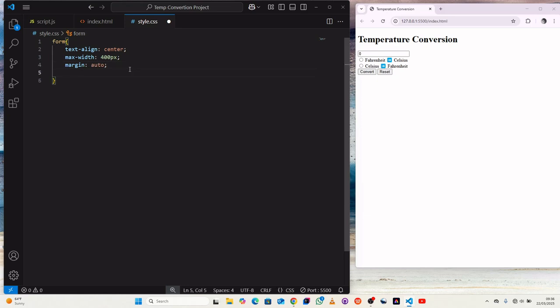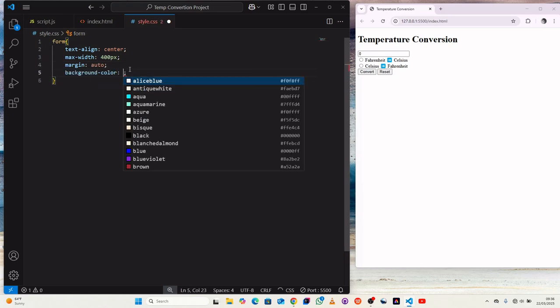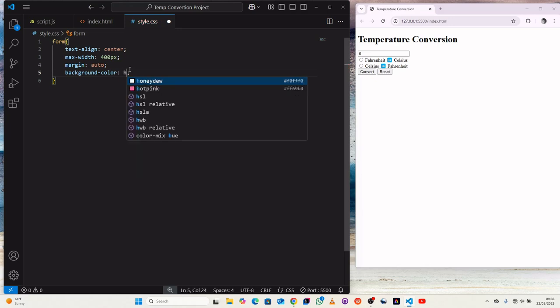We'll need to add a background color for our form, and we'll have this HSL color code: 80, 41%, 50%. 41 for saturation, 50% for brightness.